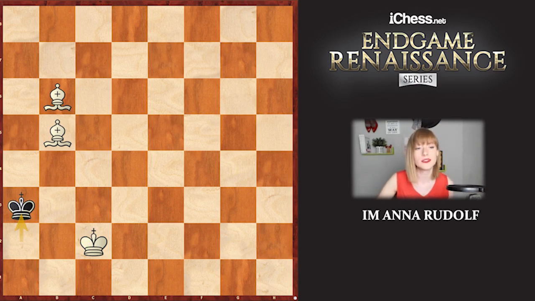And he's trying to escape. Our opponent is trying to go to b4 next move. Will we allow king to b4? Of course not. How to prevent king to b4 with a forcing move? Well, a forcing move should be, in this case, a check.